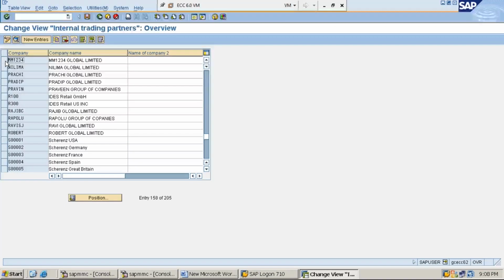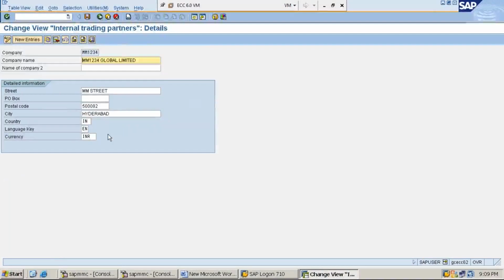To know whether it is in selection mode or deselection mode, the point to be remembered is, if you click on this and if it is showing with yellow color, that means you have selected that particular company. Then click on this details button, which is looking like a magnifying glass. If you click on this, you are able to see the details. Visible?